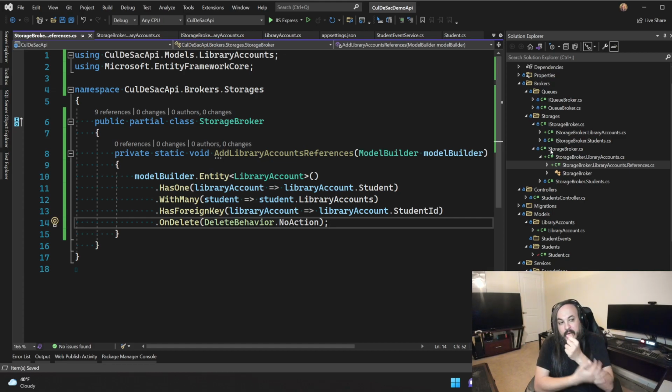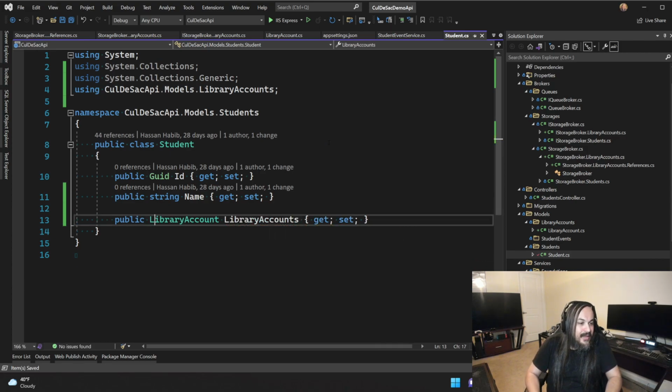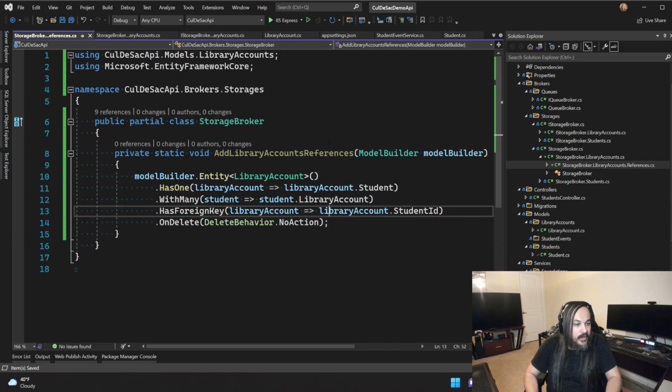So how is this? Let's say, you know what? I changed my mind. Instead of having multiple library accounts, let's just give the student one library account, because this is a little bit of an overkill. Let's just say one student, one library account, and that's it.